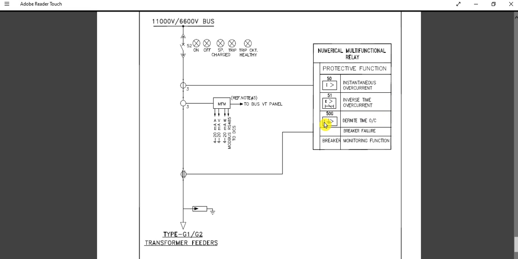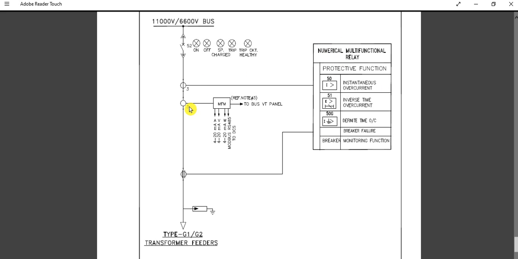And 50G element, this is the ground element, definite time overcurrent for ground fault. Breaker failure and breaker monitoring functions. So these are the protective functions and features available with this multifunction relay.